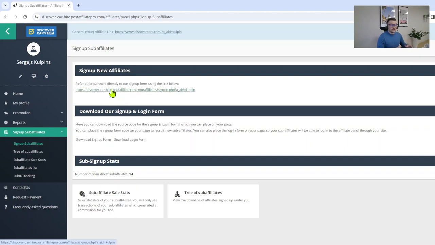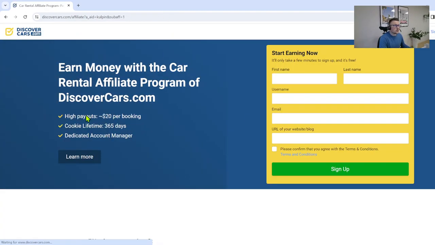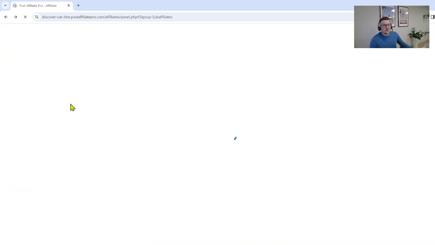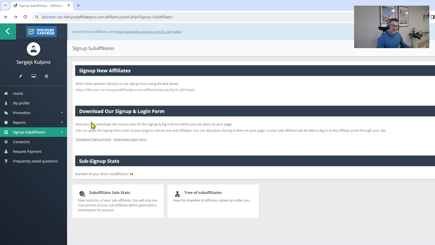For example, what works great is having a post about how to earn with your travel blog, explaining some tips, and saying, hey, one of the ways you can earn with your travel blog is to promote car rentals, and provide this link. When they click on this link, they get redirected to our sign-up page on our homepage, with your affiliate code inside. So it works pretty simply. As soon as somebody registers and gets approved by our affiliate managers, then it's all yours.